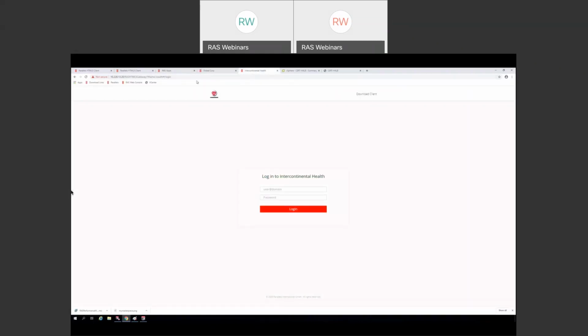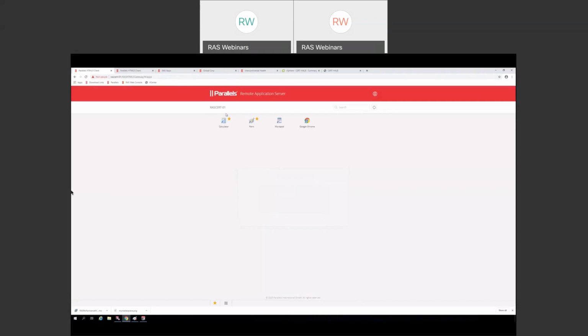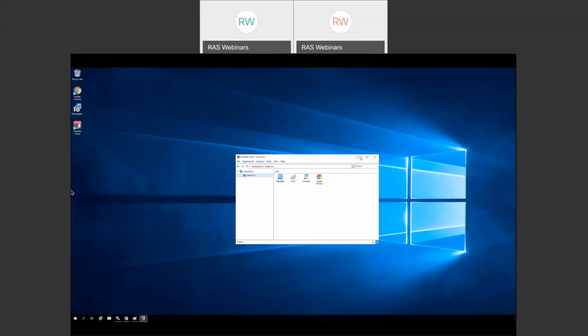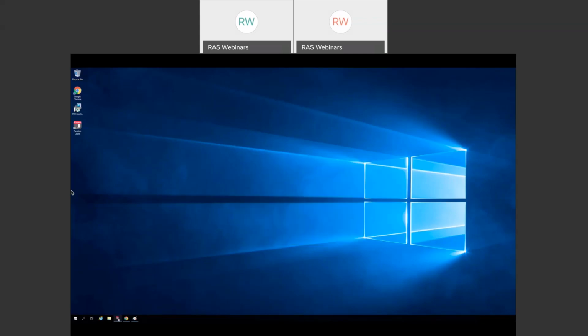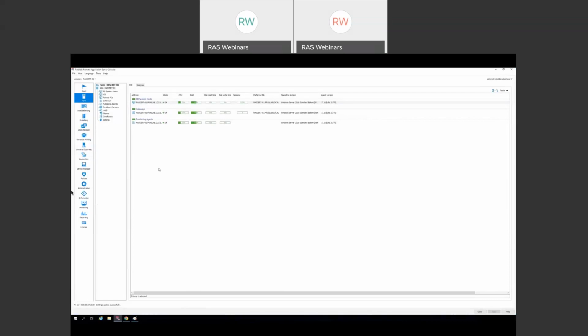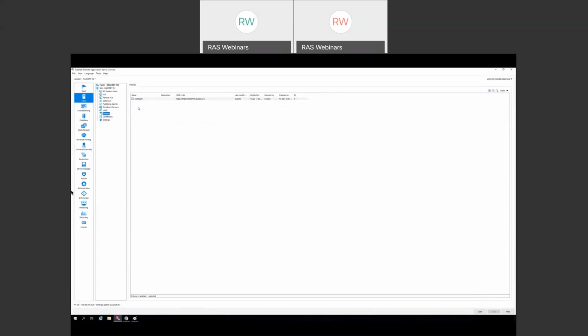So you can change it so it's got the look and feel so they feel like they're logging into their own environment. It doesn't just have to be the default. The way to do that is, let's go back to the administrator console. I'll minimize the client here. Back into the admin console is again under farm and then themes. And then the default theme, if I want to modify it for everybody, I change the default theme.